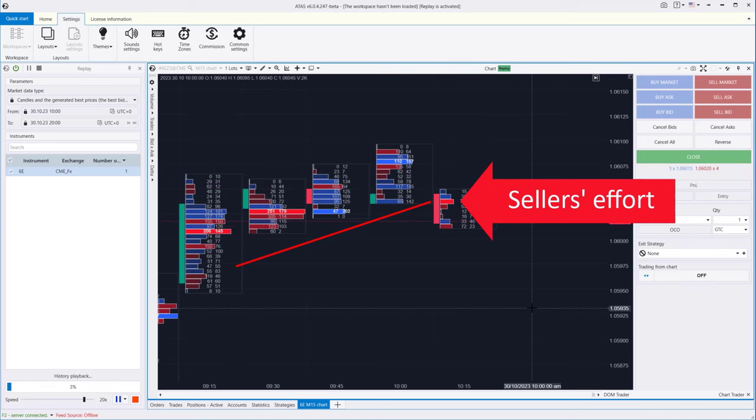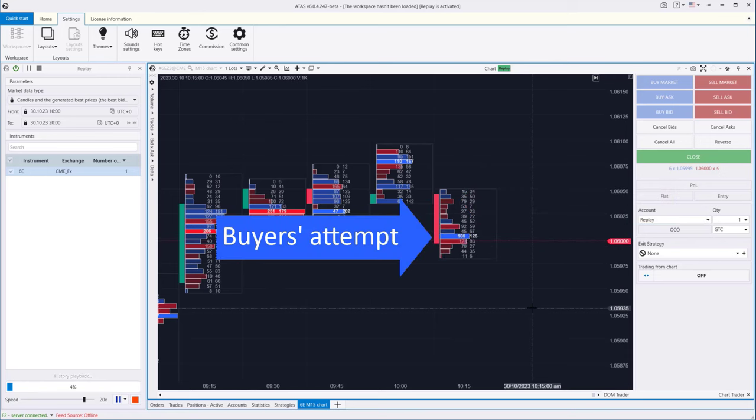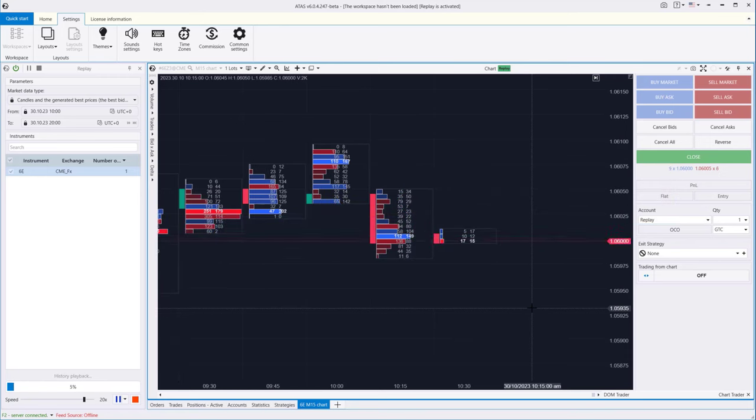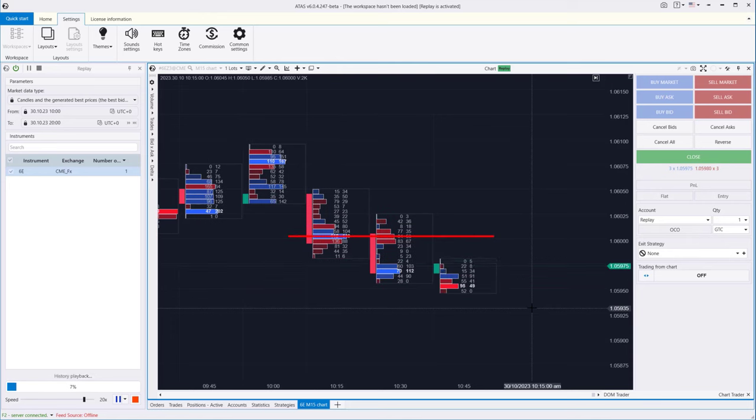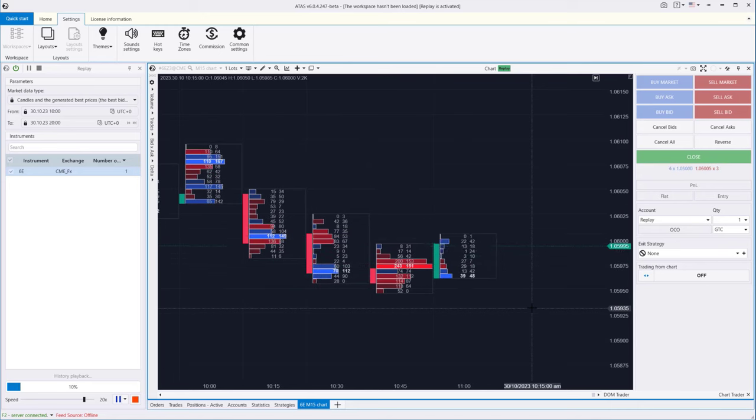We can observe and study how the past scenario unfolds as if in real time. It took a few candles to create a support line, but sellers managed to break through it. Buyers tried to push the price up from the round level, but they didn't succeed. It's no wonder that on the following candle, this level acted as resistance. At 11 o'clock candle, the price is increasing, despite the seller activity noted on the 10:45 candle. It appears that sellers can't maintain their momentum.